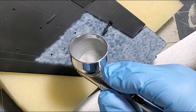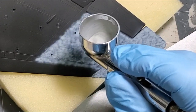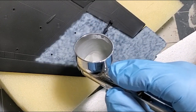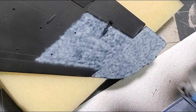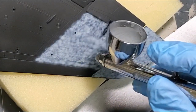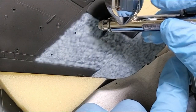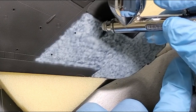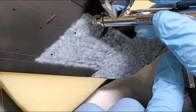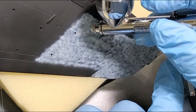Now, I turned my compressor off, so if it runs out of air, I'll just do some magic editing while I pump it back up because I didn't want to have to talk over it. Again, you can see I'm just going over the darker gray black parts. I'll try to turn the airbrush to the side there while I get this part here so you can kind of see what I'm talking about. Just over the darker black parts.